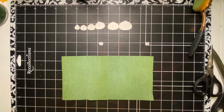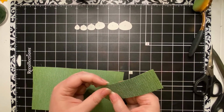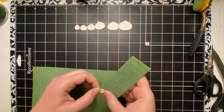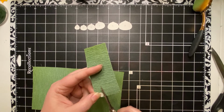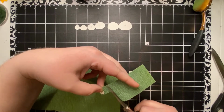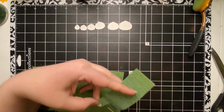To get that started, I'm going to use a smaller piece of scrap if I can find it. Okay, so for this one, I'm going to use a smaller piece of scrap. Since I only need two of these, I'm going to cut a piece that is long enough to do two leaves and still tall enough for both of them. Actually, a little bit longer. There we go. And just cut that right off.